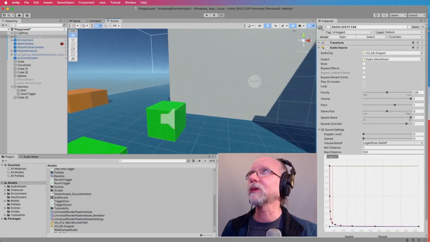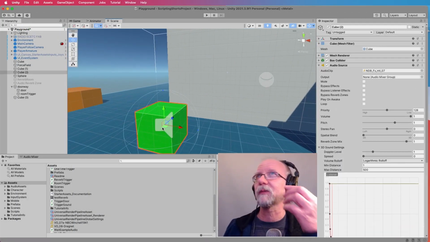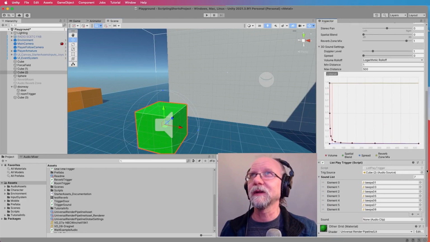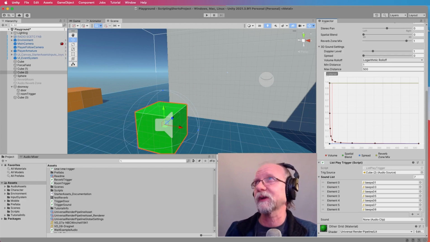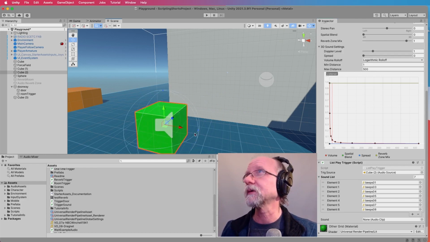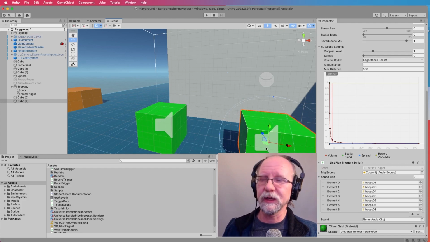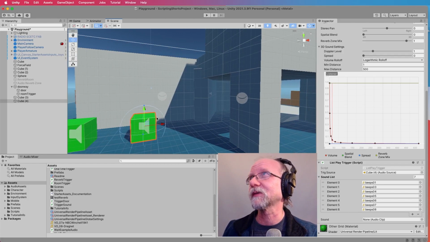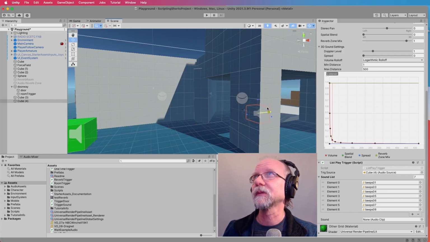So what we wanted to have was this little thing. It has a bunch of clips on it, and it has the sound list and the list play trigger and that sort of stuff. We're going to duplicate this, but then not really do anything with it. It's just going to sort of exist. But this is a very common sort of situation. Hang on one second. Undo. Command duplicate. There we go. And this one's really not going to be a trigger. We're not going to run into it or do anything like that, not so far. I'll put it over here. Probably won't matter at the moment.